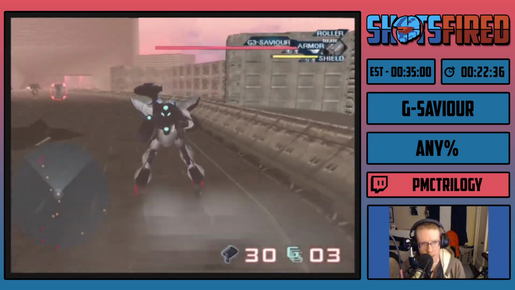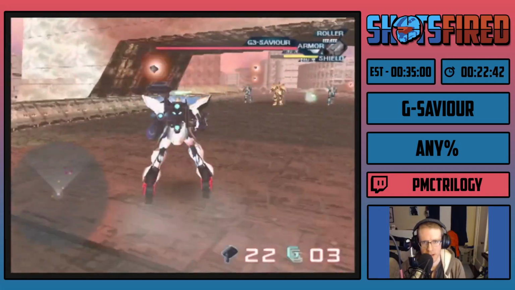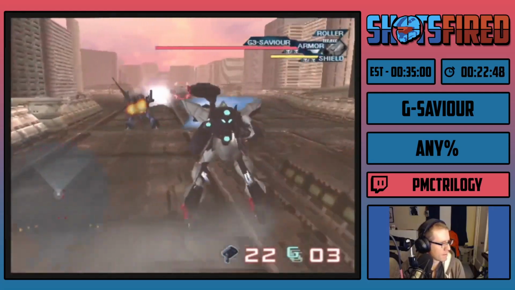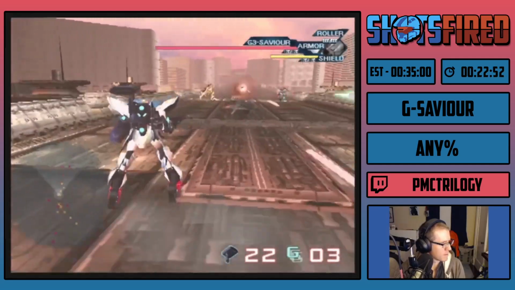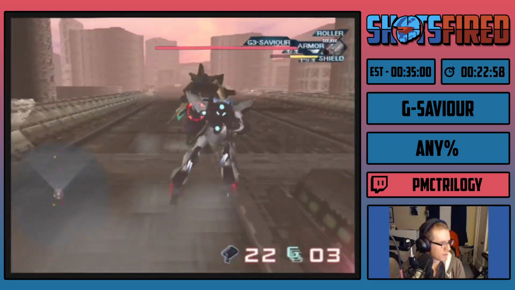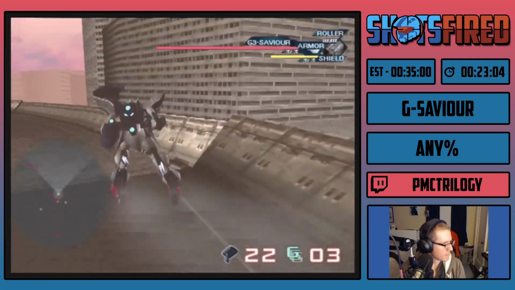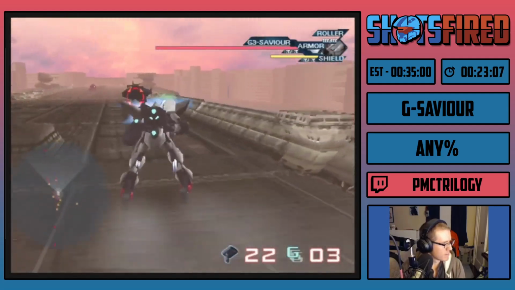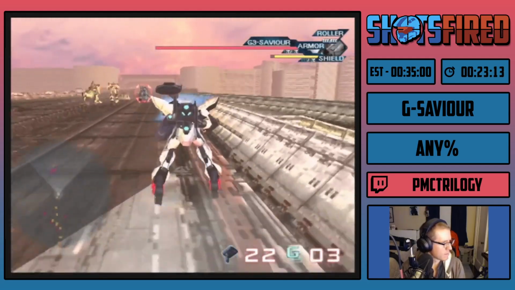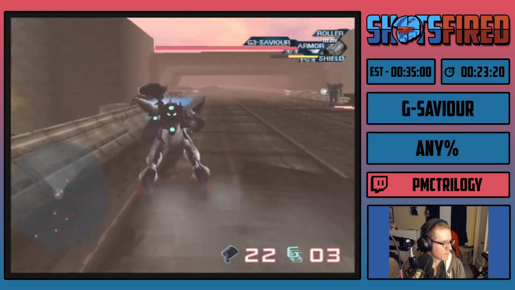I always like to wait for those two to cross each other up. I can kill both of them. And then now you can use the homing missiles to take out groups of enemies. So for safety, I just take these all out. That was a good 2-for-1 there.